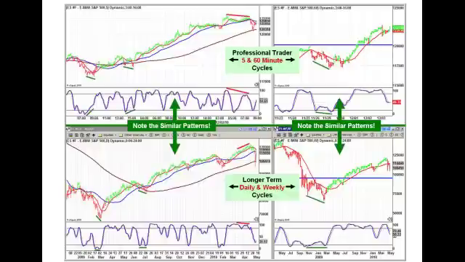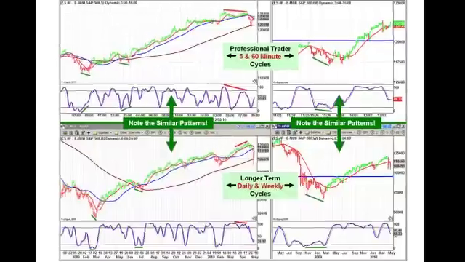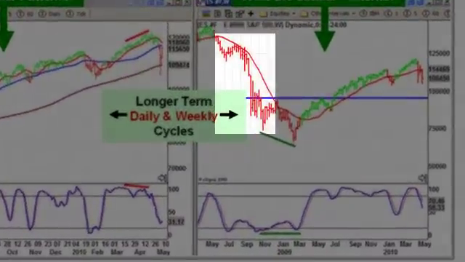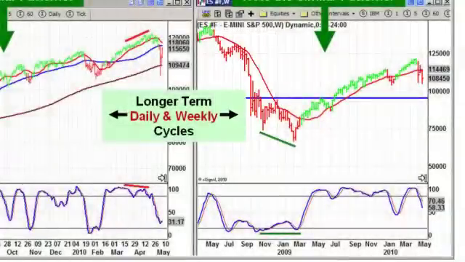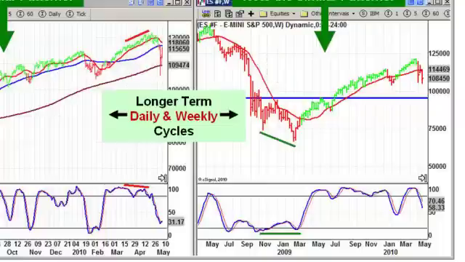Imagine, for example, being fully invested or even partially invested in the market prior to the 2008 decline, when the market was clearly providing an indication that the path of least resistance was down. Many of you may have gotten caught in that, and that is unfortunate.